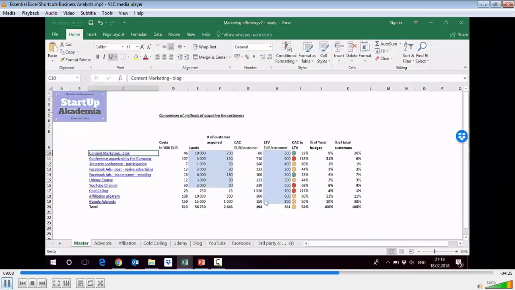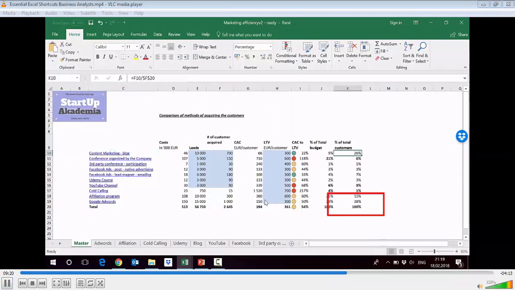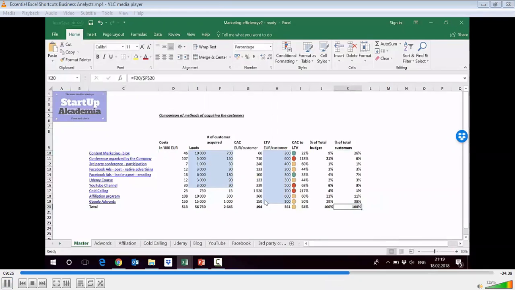One of the main shortcuts you're going to be using is Control and the arrows. For example, if I wanted to go to the end of this table, I would use Control and then the arrow to the right. If I want to go down, then Control and down arrow, then left arrow and up arrow. So I can do circles like this very fast without too much effort.